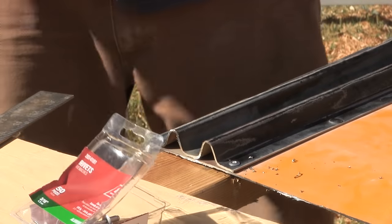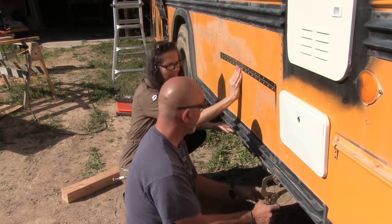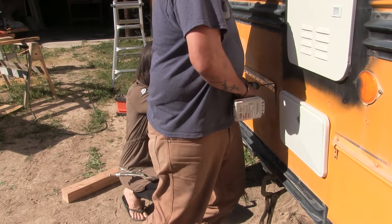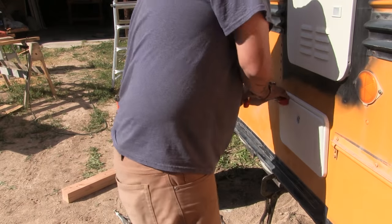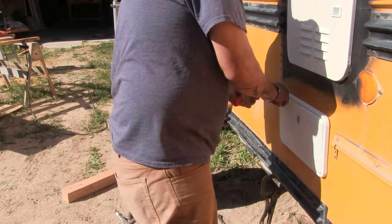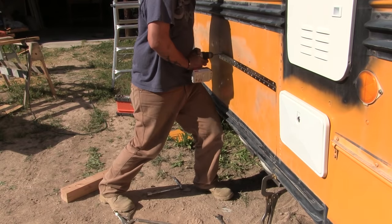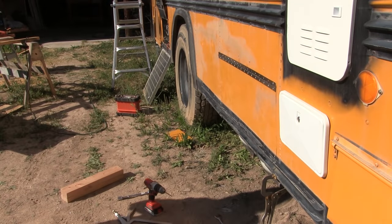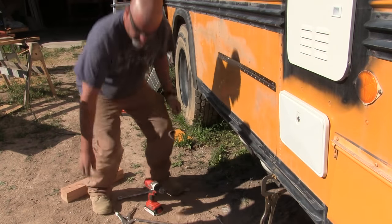So now we got a nice buff door. There. Okay. There's two layers of metal right there. Extra buffness? Yeah, so it's grabbing into a lot more than we started with.